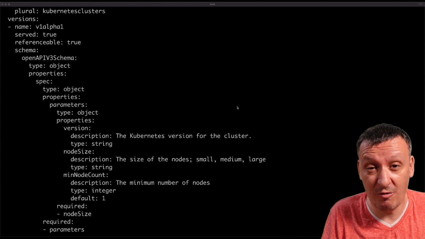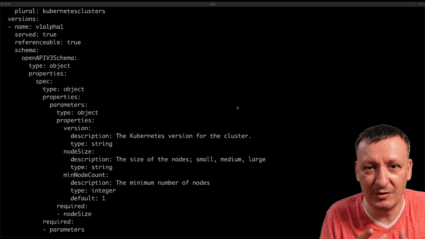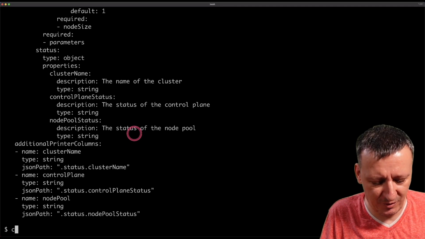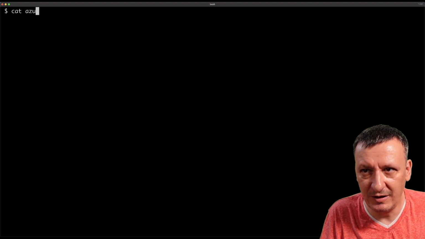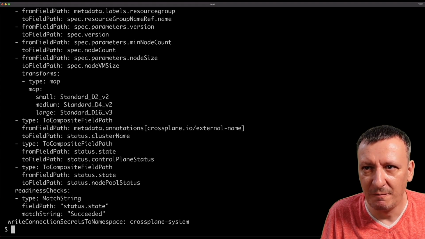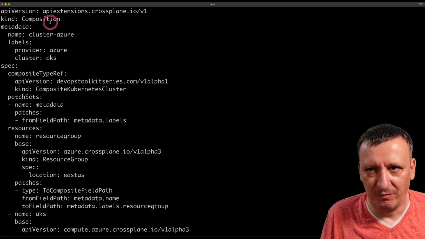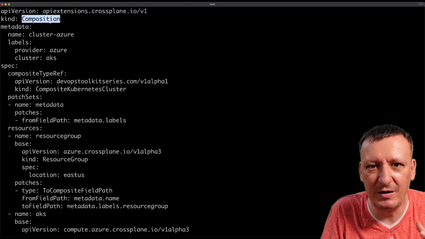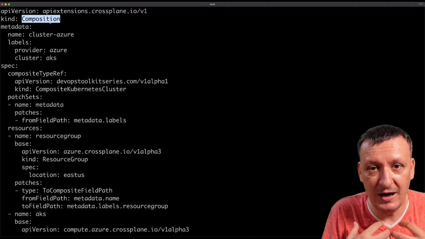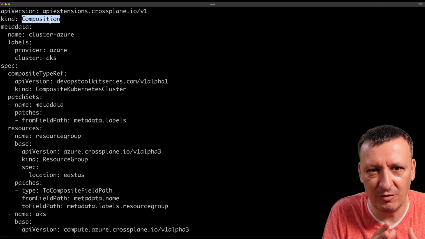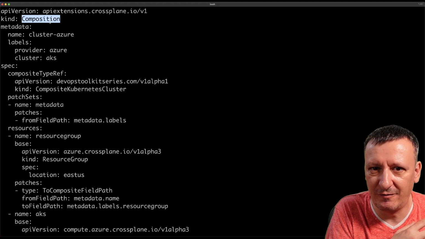Now, as you already saw, this composite can be used in Azure or AWS or Google. So let me show you how I define providers. Those are all providers that can be used with this composite resource. The provider for Azure, which is the simplest one, I believe, is stored in here, azure.yaml. And this is what it defines. It says, I want to create a composition. A composition is a combination of one or more resources done in a certain way. And I have full control of how that composition should be created and how it works with the definition that we explored a few moments ago.